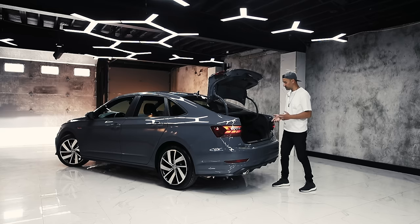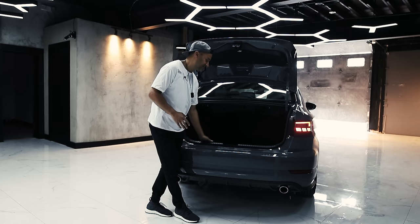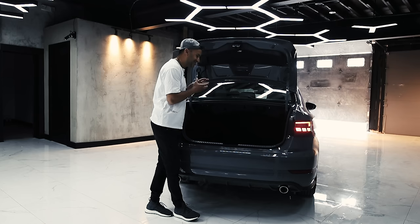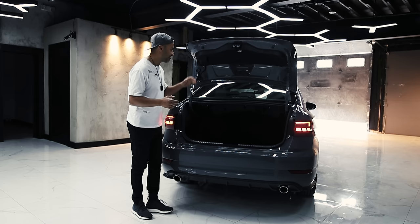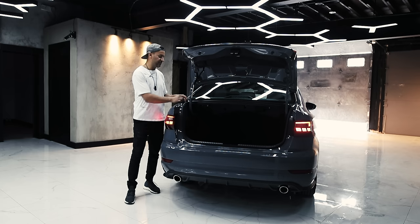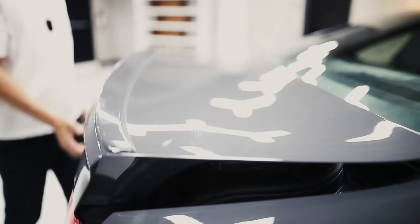That's my only real complaint about accessing the trunk, but this trunk is huge with a lot of space — golf clubs can easily fit. There is some cost cutting visible in the back shelf panel, the lock pieces, and the carpet. Audis do a better job with that quality of carpet. When I pull the trunk lid down it's a little hard and then gets really easy all of a sudden. In the Audi they have little shock absorbers that hold it up, whereas this is pretty normal for an economy car — I get it, can't complain.